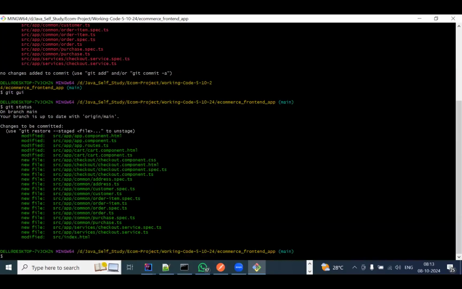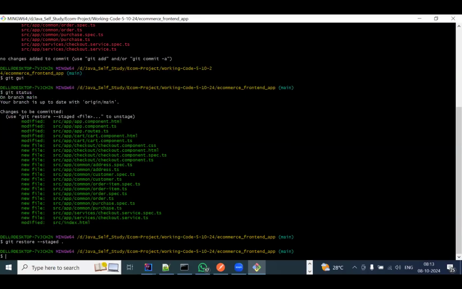Can you execute git restore --staged? We need to unstage the files basically. Git restore --staged space dot. Enter. Now execute git status.